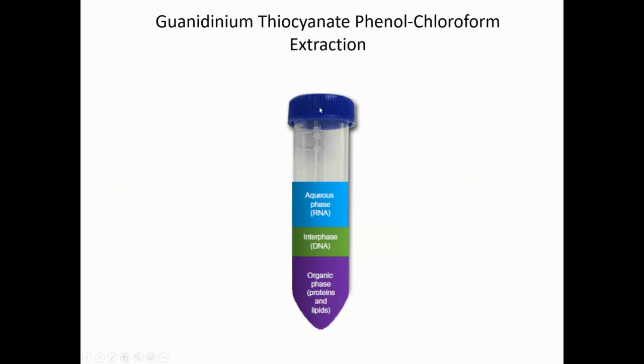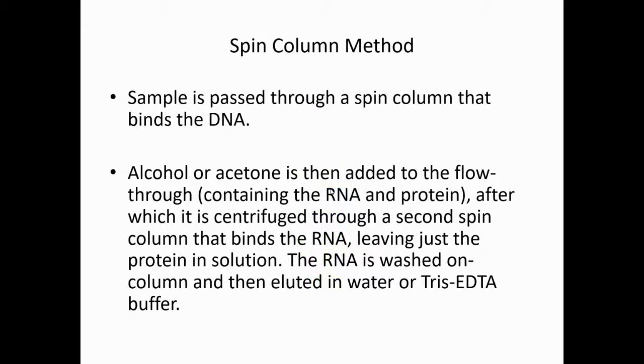And then you mix it, and after the centrifugation, again, the phenol organic phase will be at the bottom with the lipid, the interface will be DNA, and the aqueous phase will be RNA. So that's the special application of the GITC, different from the pure phenol-chloroform extraction. And the alternative to the GITC extraction will be the spin column, okay?